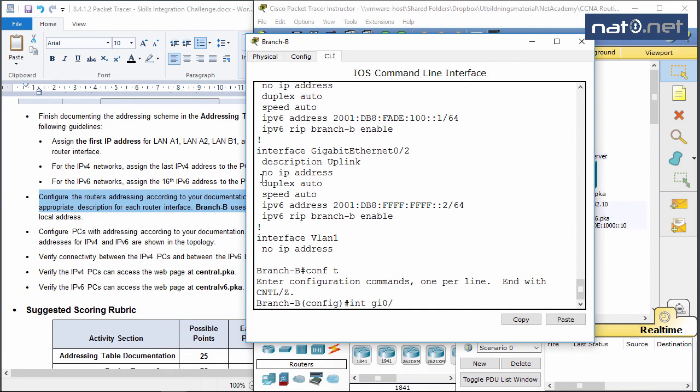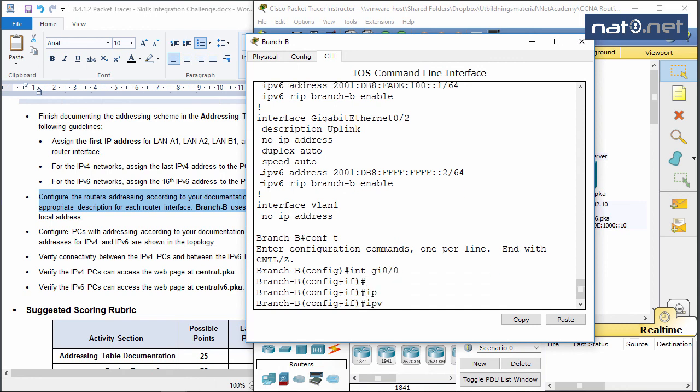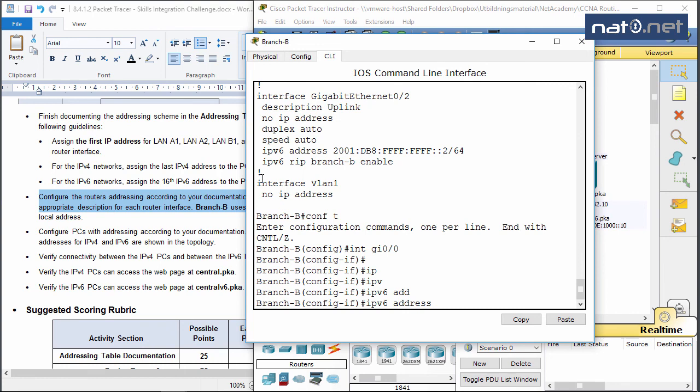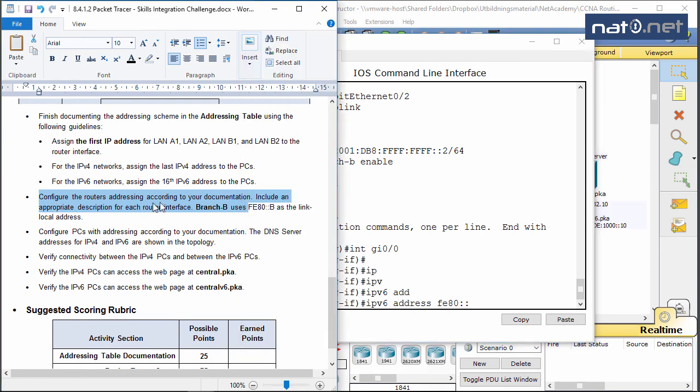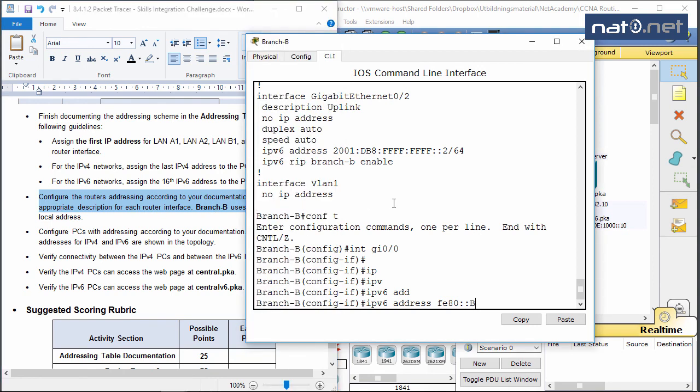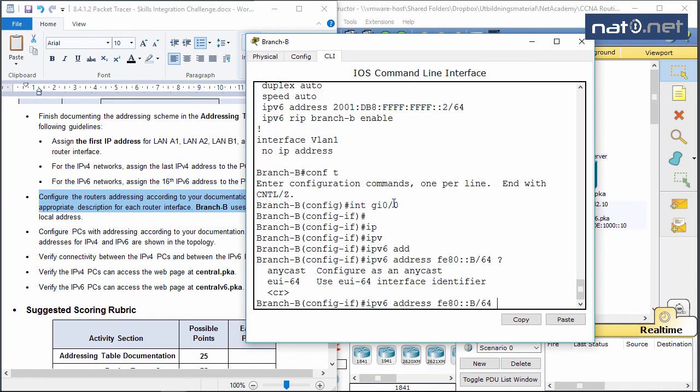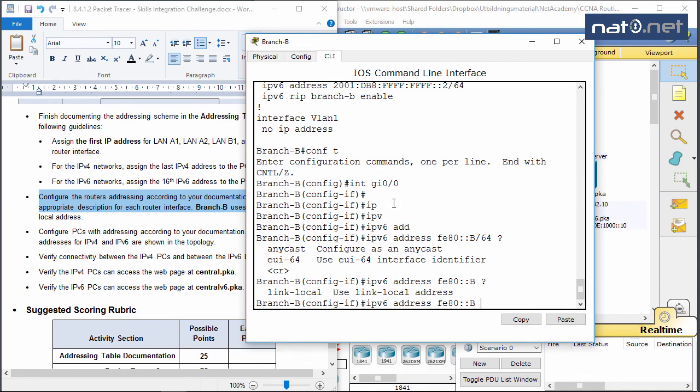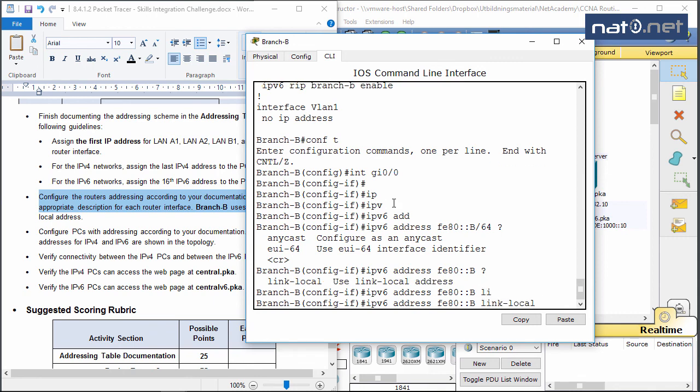In gig 0/0, IPv6 address FE80::B, and we add link-local. No prefix here. So FE80::B as link local.